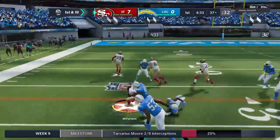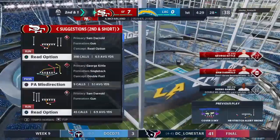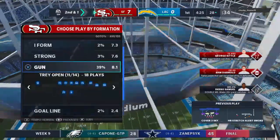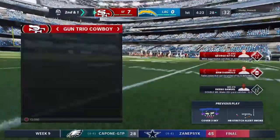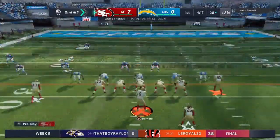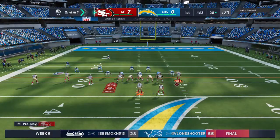Instead, they read their keys well. And they took the shot downfield. They were more than prepared for that one. 9 yards is the pick up there, and they'll have a second and one. Decided to hand it off that time on the run-pass option. Appeared to be an easy decision. Just gave it inside. Nice, steady gain. The previous run, good for 9. Here's second and a yard.